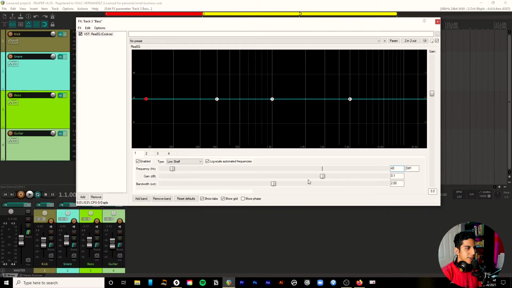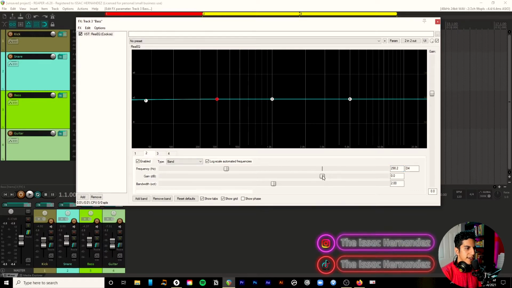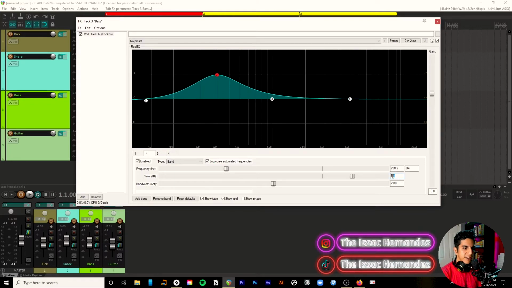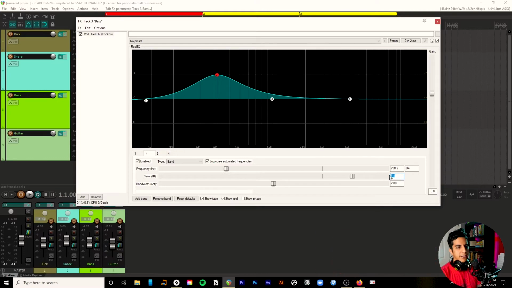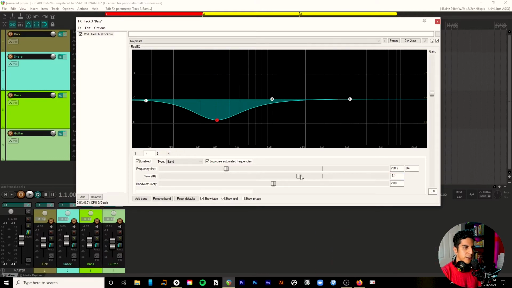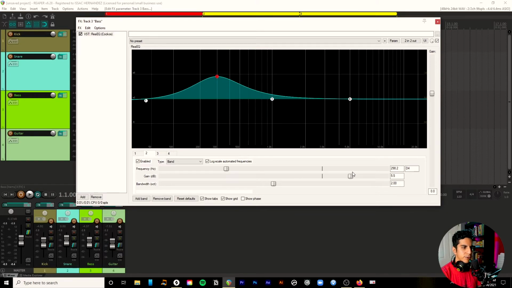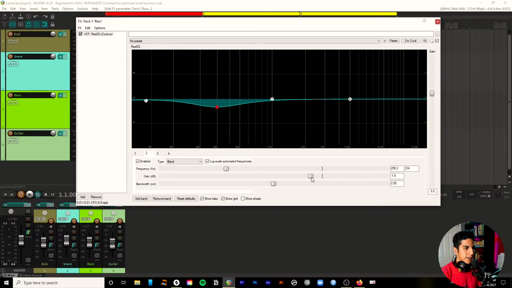And the next thing that you can do is mess with the gain. Now, actually, let me switch to number 2 for this one. The gain, if you move it up, it's going to boost it. And the measurement that you're getting here is the volume, and the volume is measured in decibels, right? So if you reduce it, now I'm reducing here by 5 decibels. Here I'm boosting by 5.5 decibels. You can get really precise if you want to type in the number, but I find that playing with this as you're listening is going to help you.